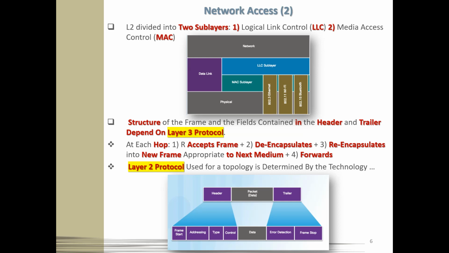some control information to identify special flow control services such as quality of service, and the data field inside the frame that contains the frame payload, and the frame payload in turn contains the packet header, segment header, and the data itself. So layer 3 header, layer 4 header, and data.